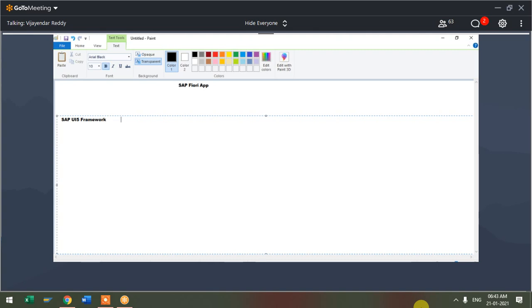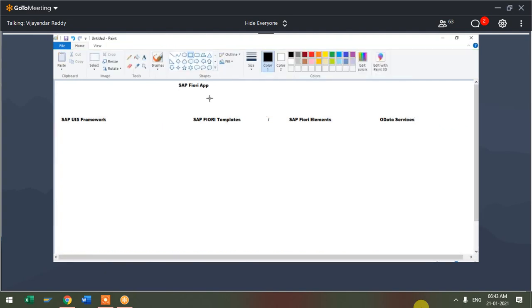And not only that, a Fiori application will make use of SAP Fiori templates, or you can make use of SAP Fiori elements, which are also internal templates. Along with that, we are going to make use of OData services. So one application can have all these different options: you can include the UI5 framework, Fiori templates, or Fiori elements along with OData services.